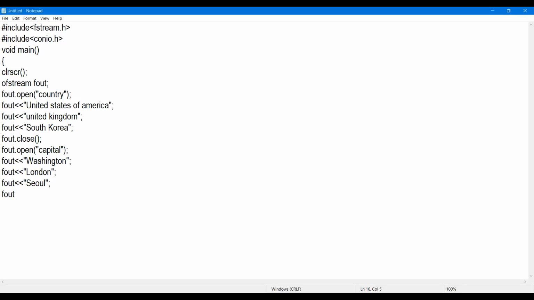Now close this file. ofstream object fout dot close. It closes the capital file.